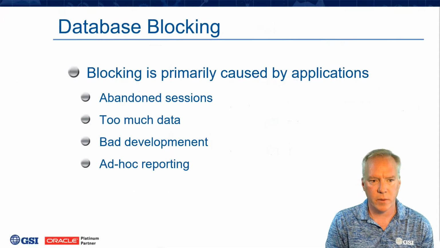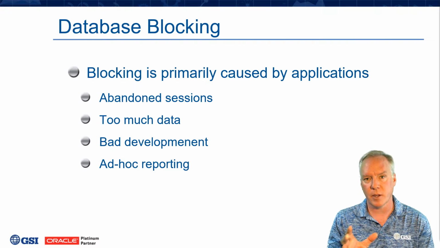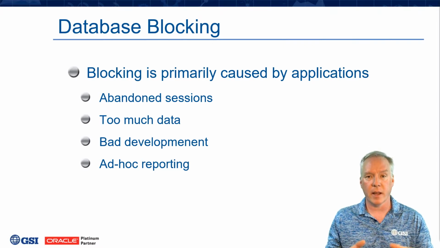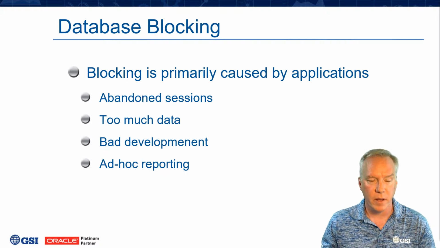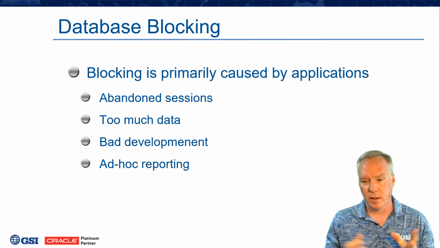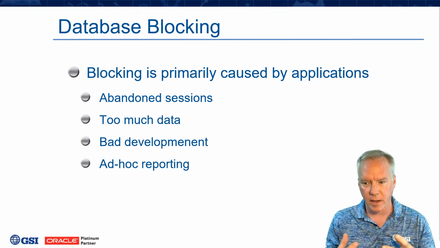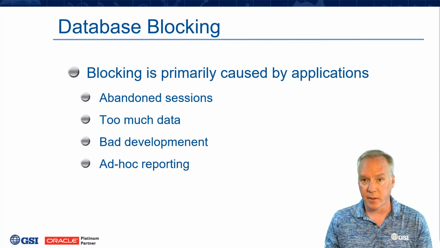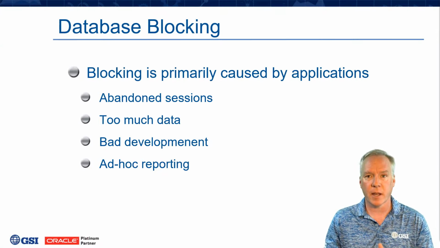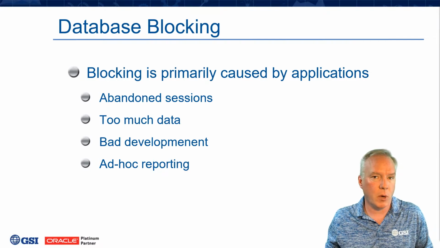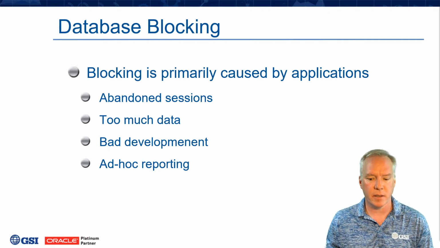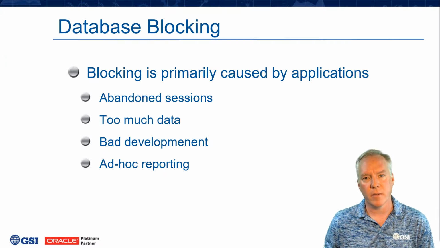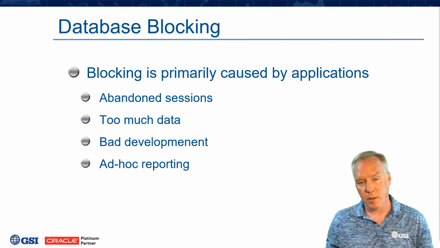So now let's look into database blocking. And this is where I'm going to show you a great example of how to connect the database with JD Edwards. So first, a note on blocking. Blocking is caused by the application. And it's a normal function of the database. It happens hundreds of times a minute. And normally, nobody monitors blocking because it just happens so much that it doesn't really rise to the level of urgency. Now, in JD Edwards, it's a little bit different.